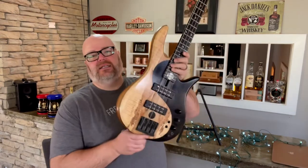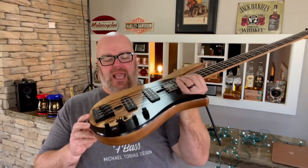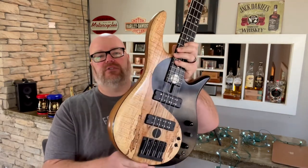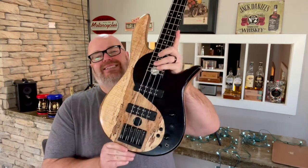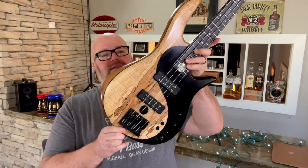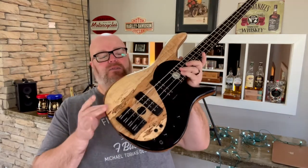But let me tell you why this bass is better than a new one, okay? And the reason is simple. This bass is from one of the original releases. This is serial number 4. And this features not only the spalted top, but it's also flamed. And the new ones that you get today don't have the flame. So if you're like me, you're a sucker for bling and flame and stuff, this is the one you want.